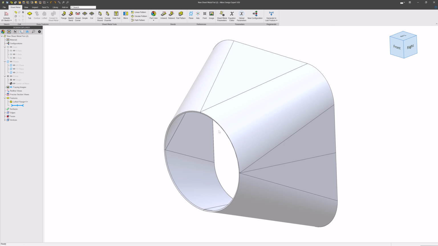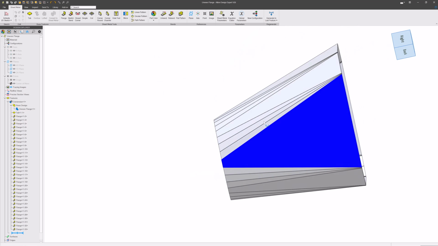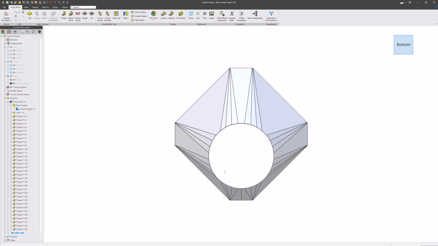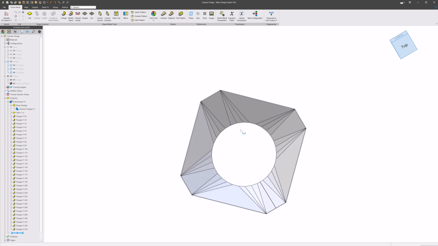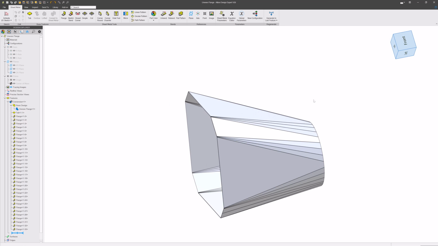But in those rare cases when we need to make our own, let's take a look at how to do it. Now, one thing that might be relevant is something like this, right? Where our circular profile is not in the center of the flange at all. We have these straight sections, so it's almost more of like an octagon. If we have to make an interesting or strange flange like this, let's open up a new part and see exactly how to do it.